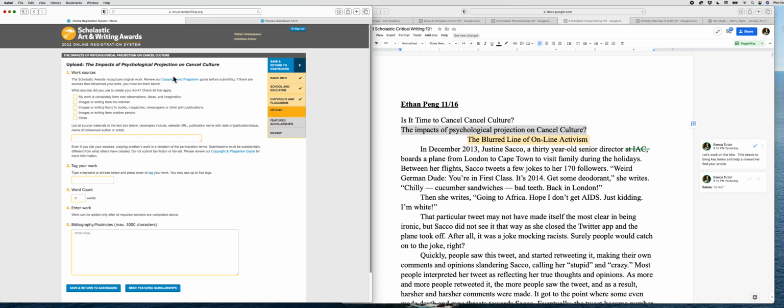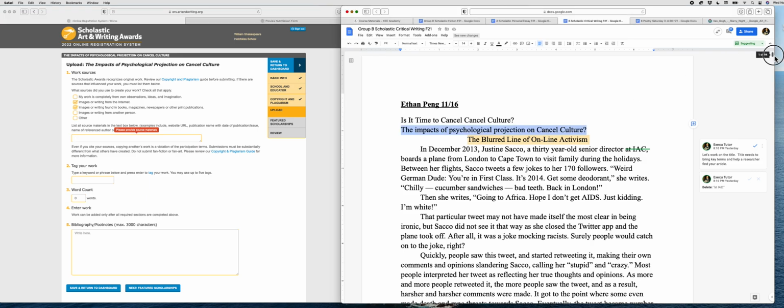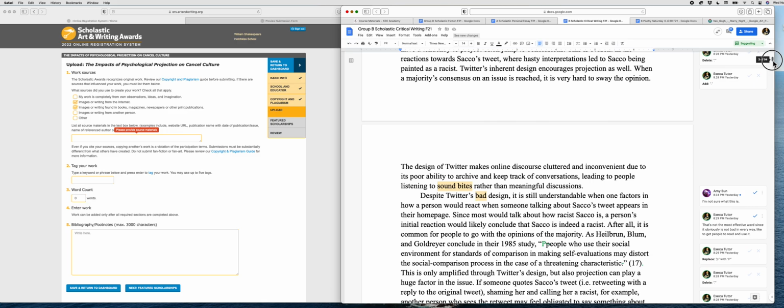Okay, so this is a little more complicated because an essay like this is not going to just rely on my own observations. This is a research essay. So I'm going to go to images and writing from the internet, and with some of these you actually have books too that you would add. Images and writing found in books, magazines, newspapers. And then over here it says list source materials in the text below with URLs and whatnot. But you also have a bibliography, so it seems like they want you to put the source materials in both places, in the bibliography and in that little thing.